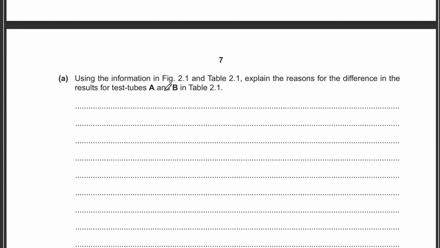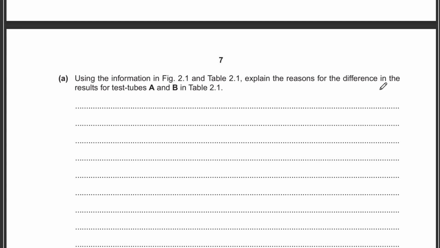Then in test tube B, the Benedict's solution turned red after the digestion, which showed the presence of maltose. This means that amylase has broken down the starch into maltose, and maltose is a small molecule, so maltose is able to pass through the dialysis tubing by what method? By diffusion. From the area of high concentration to the area of low concentration, or you can also use the words down the concentration gradient.